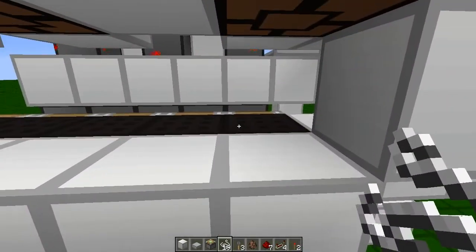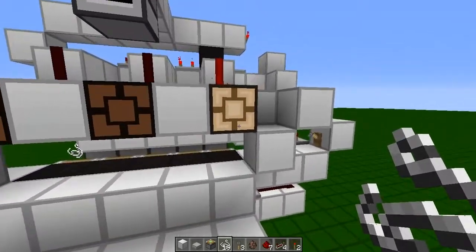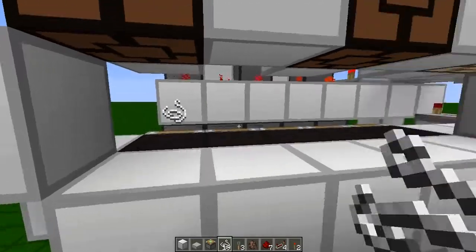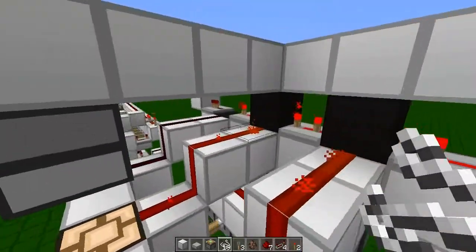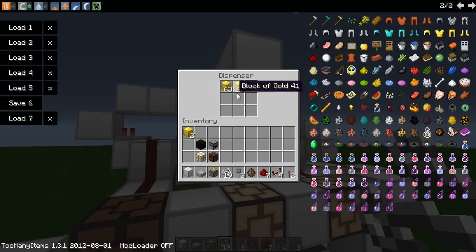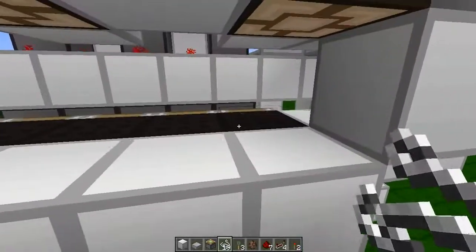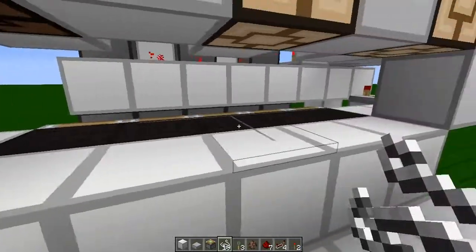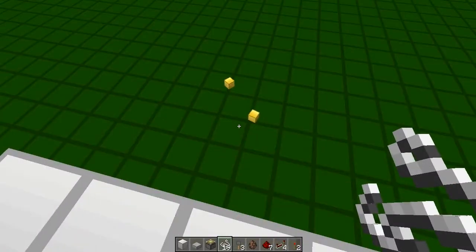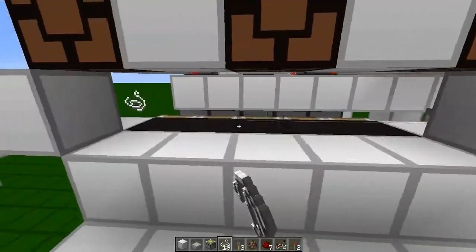So if you see, we put it in. Activates the first one. That's number 1 of the counter. Go in the second time. Activates the second one. And then third time we put it in, it'll activate the last one and give us one of these gold blocks. Yep. There's our gold blocks. And it resets itself, of course. Then you can just start doing it again.